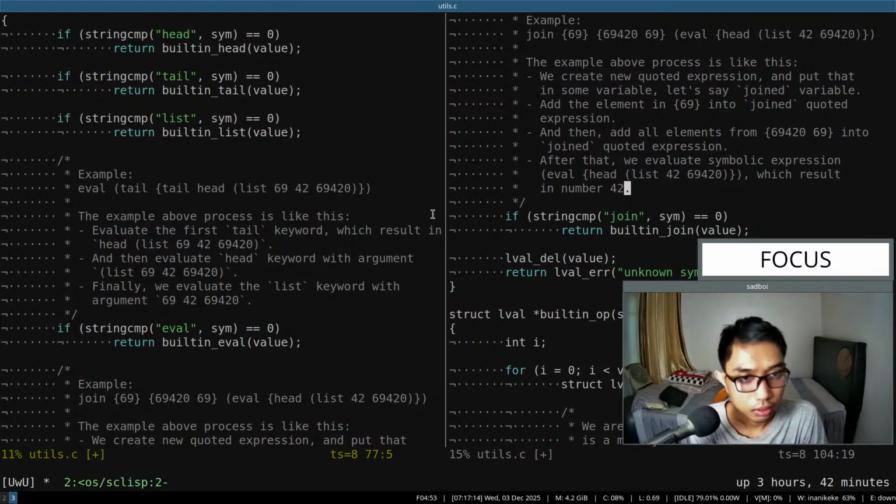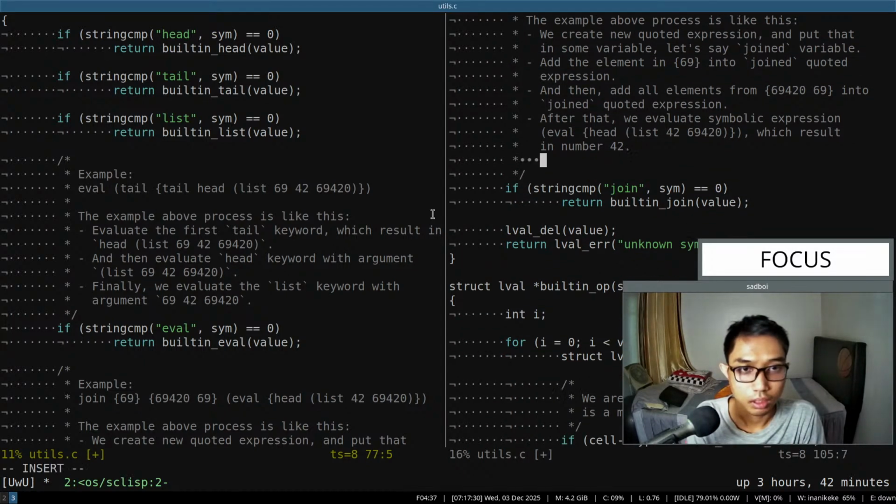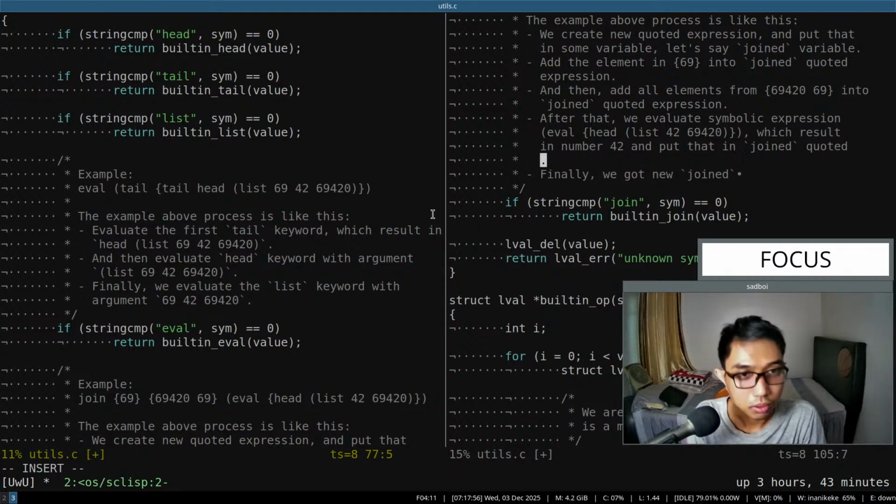We evaluate symbolic expression which, okay, finally we step in join quote expression. Okay.